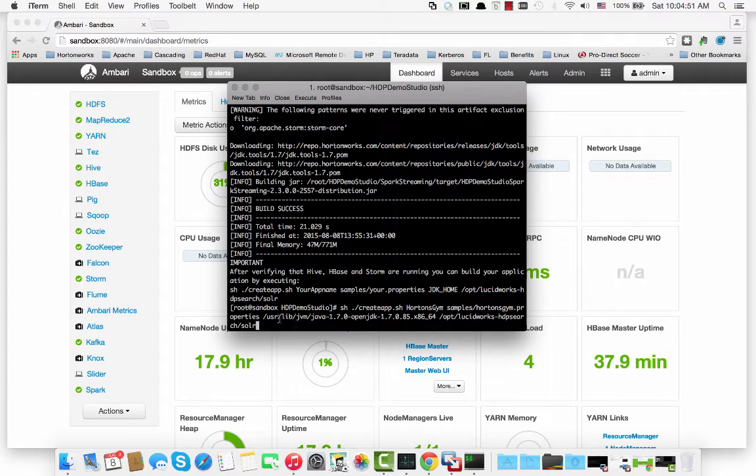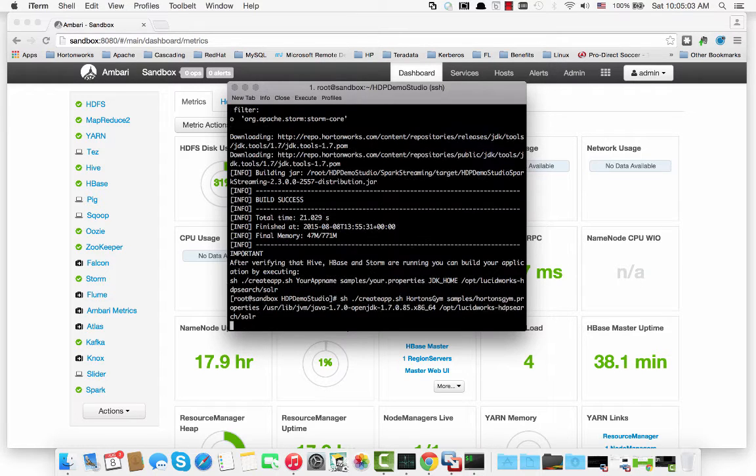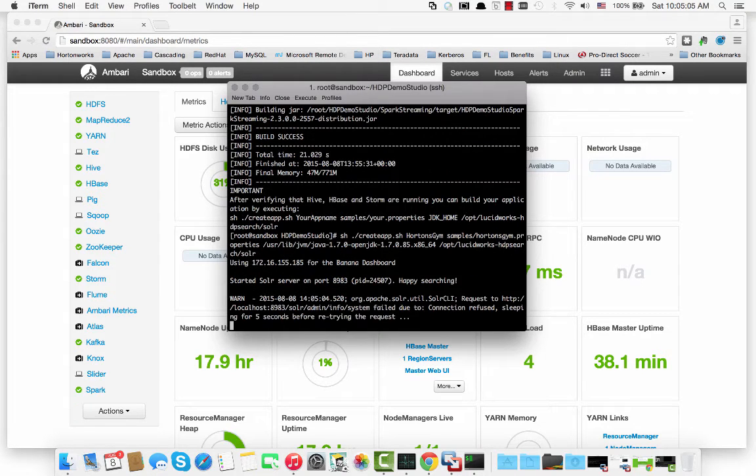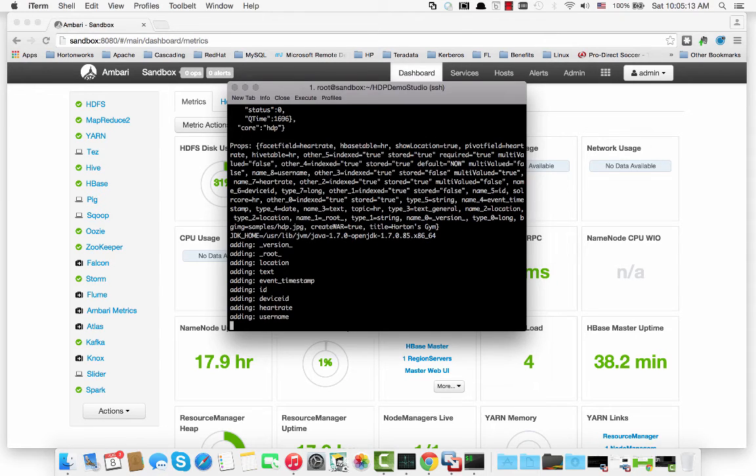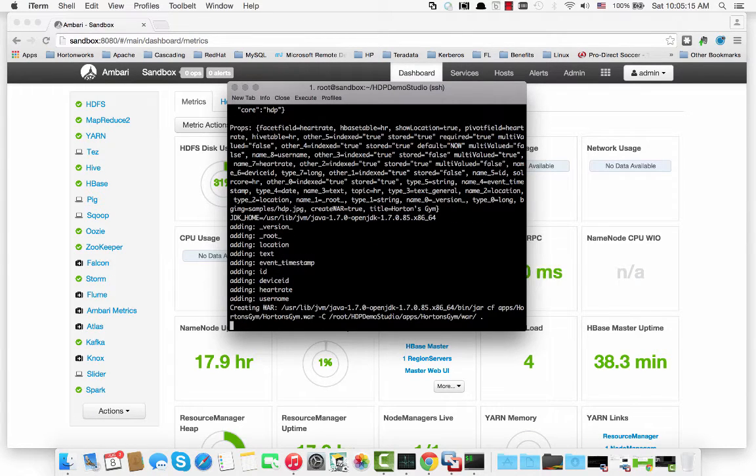What's new with 2.3 is we're going to add another parm for where our Java is resident on the sandbox. And we're also going to add a new parm for solar home. So with all that in, we hit enter and it should go through, execute the script with success, and it should be able to create the Horton's Gym app.